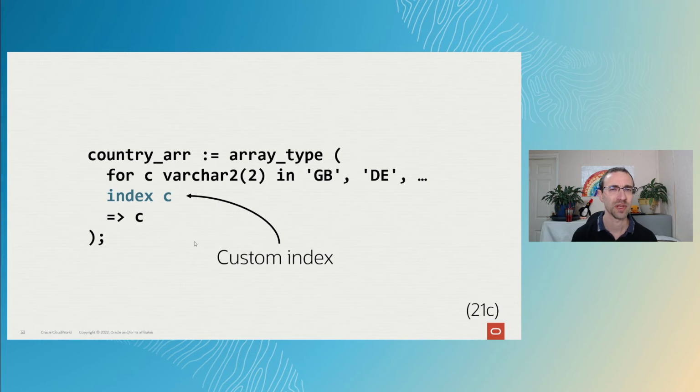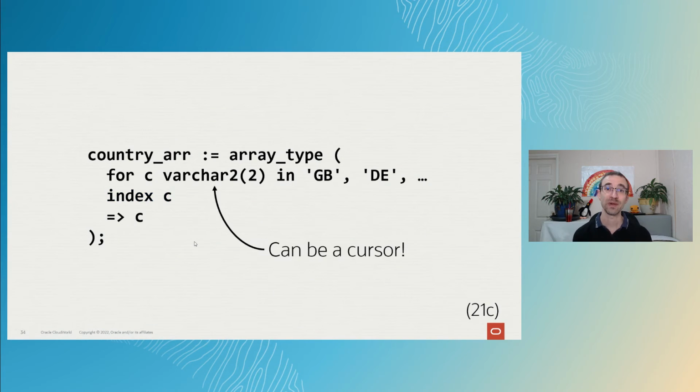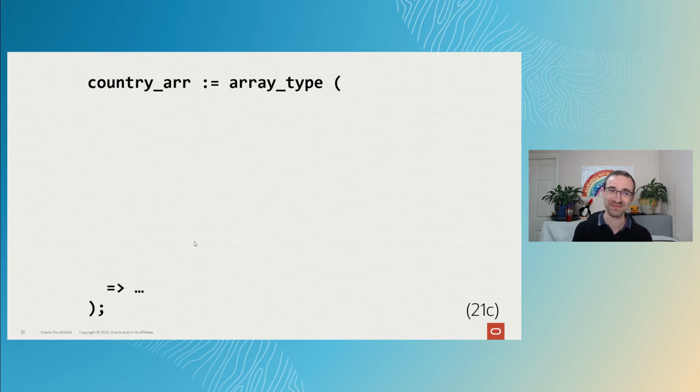But how is this helping us run that SQL statement once, right? It hasn't really addressed that problem here. Well, the really cool thing is we can now actually use a cursor for loop here, right? So we can run our query in this initialization. That means we execute it once and get all the data. So this can improve performance. Right, so how do we do that?